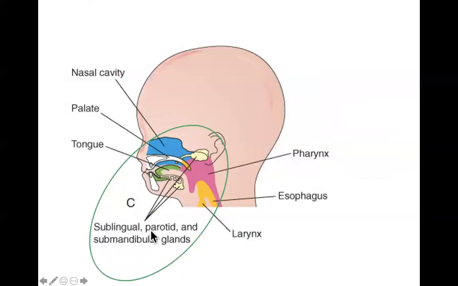Next up is the salivary glands. Okay. There's not a whole lot to talk about with the salivary glands. The glandular tissue itself is derived from epithelial cells in the mouth, and that stems from ectoderm. The connective tissues that support the glands, that the gland is hanging out in, come from mesenchyme, of course. And that mesenchyme was derived from neural crest tissue.